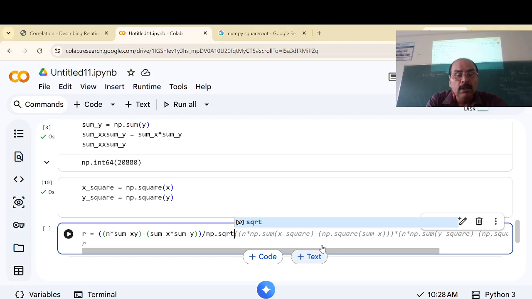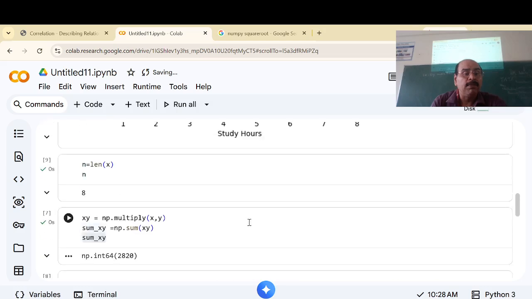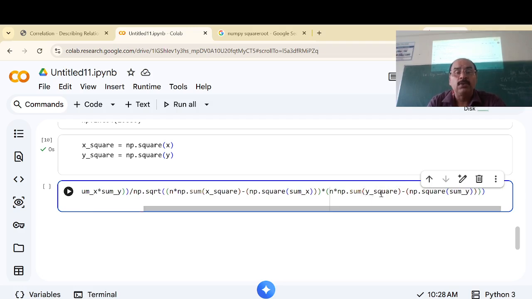Okay, n into np.sum of x_square minus np.square of sum of x, into n times np.sum of y_square minus np.square of sum y.